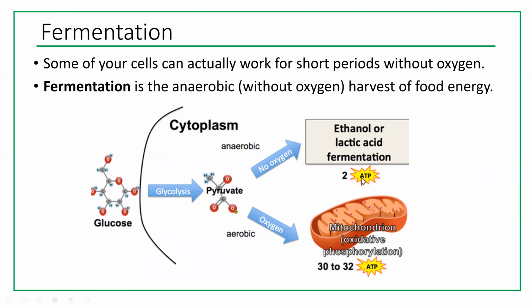Fermentation gives you only 2 ATPs per 1 glucose molecule. Cellular respiration gives you 32 ATPs per 1 glucose molecule. So that's way better, right? But let's say your muscles, when you're running very fast for a very short period of time, don't have enough time to go through this long, complicated process. They very quickly make ATP by fermentation.